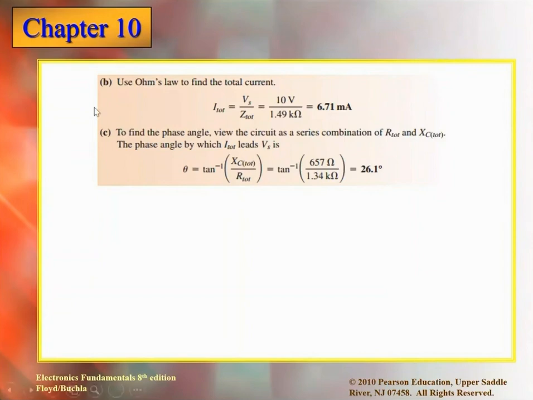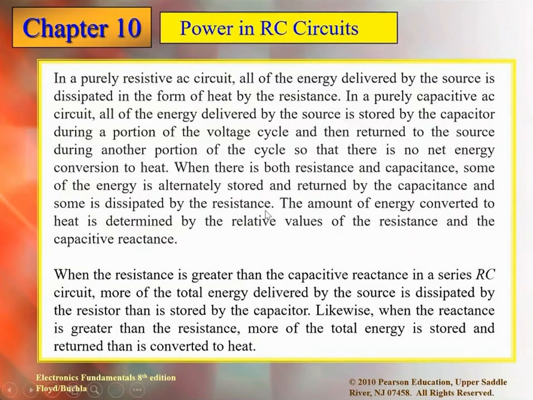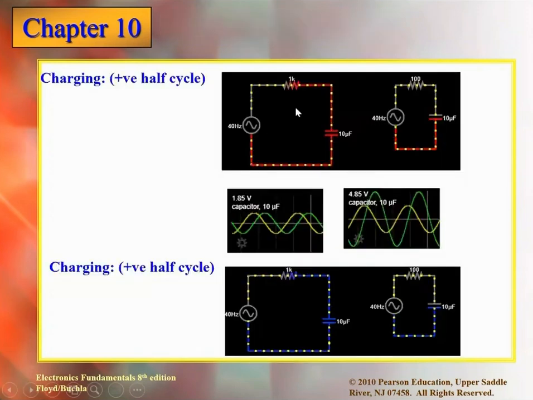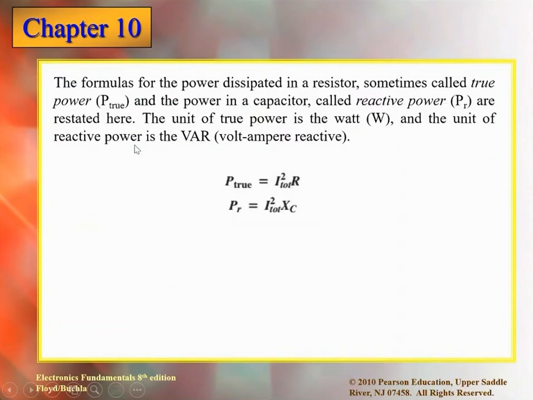This is just writing what I just explained to you here. You can read it later on. This is just showing how a capacitor charges in half a cycle and returns the energy in the other half cycle. Just a screenshot from falstad.com to see this. Here is the clockwise direction, and the blue one is the anti-clockwise direction.